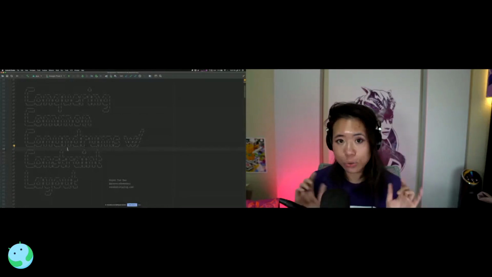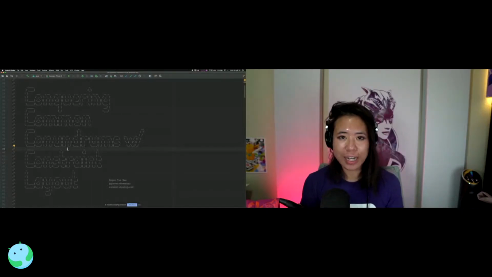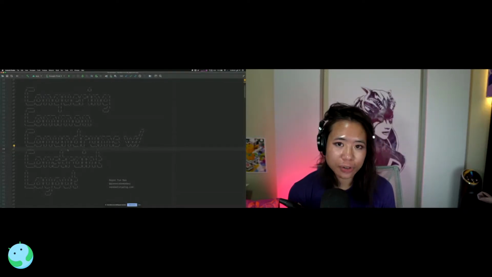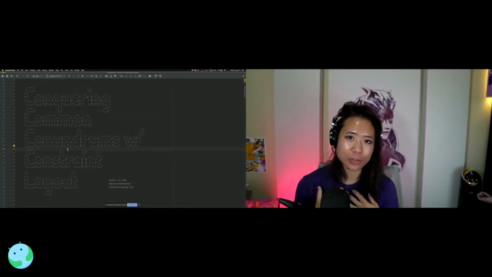And so I want to build a toolbox, starting out with some super basic stuff and adding in a couple more not so basic things, but that again, I think will cover most of what I do with constraint layout most days. And we'll just go from there.